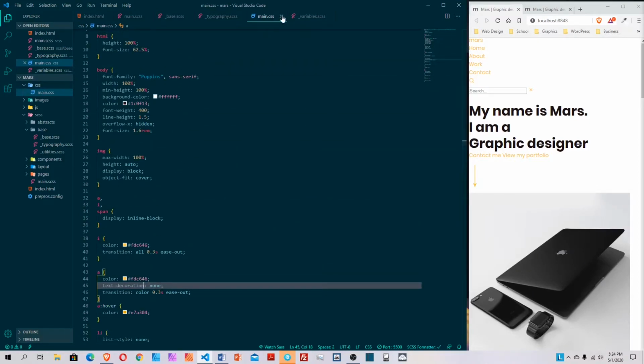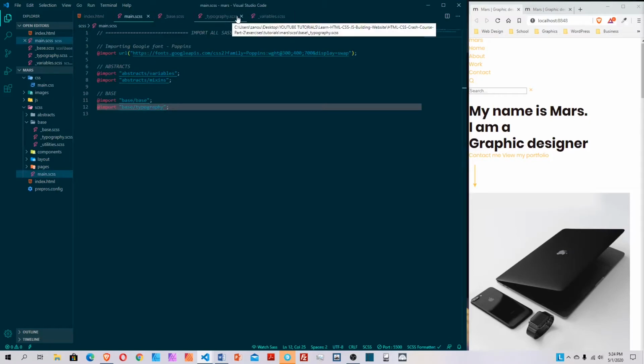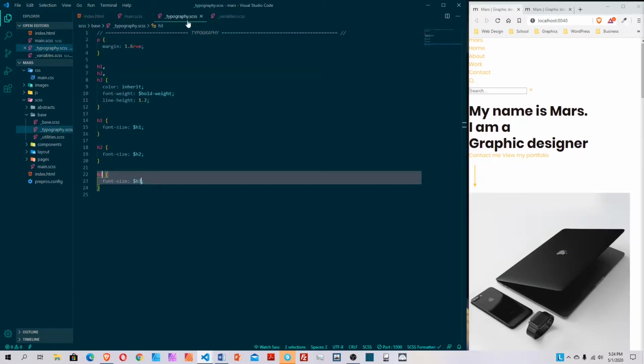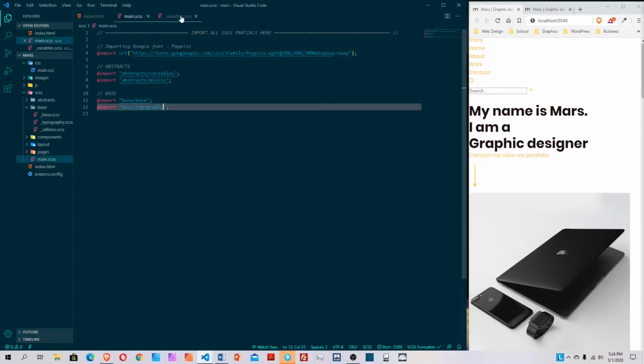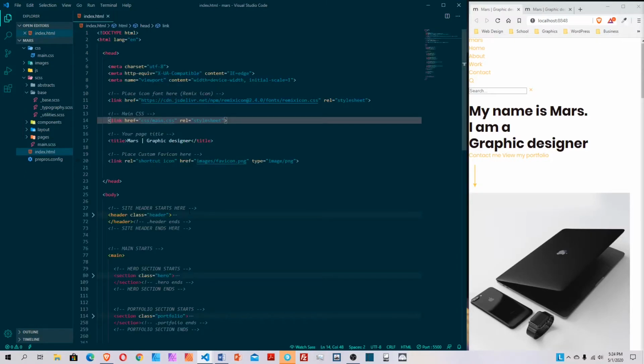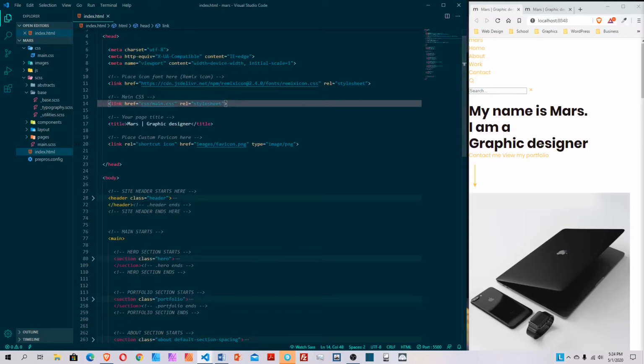I will close this one out. Close the base out, and then here. And that'll be it for the typography for now. So we close this one out. Close the variable and close the main for now.